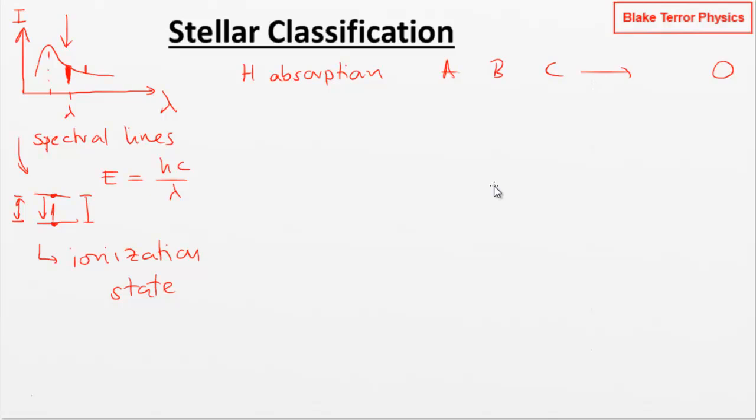But then when people found out more and more about stars, this isn't the best way to arrange things. In terms of how stars behave, it's much more driven by temperature and size. These are the things that we care about. So we care about mass, temperature, luminosity, these sorts of things. So let's rearrange our classification system to start. Let's take temperature. So we're going to go hot to cold. So that's one thing we want to look at.